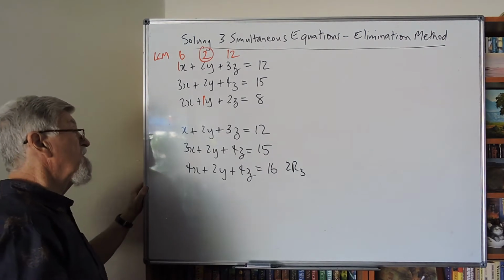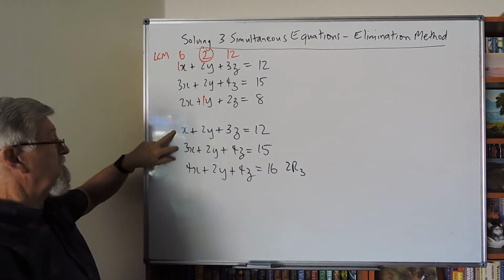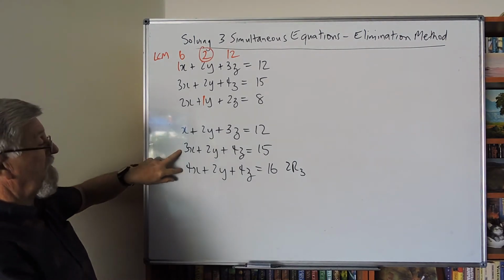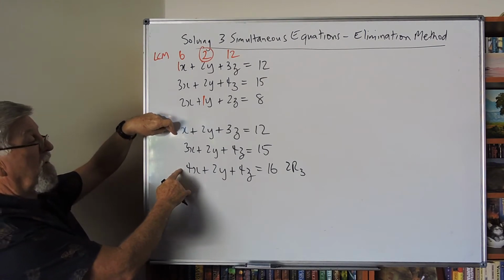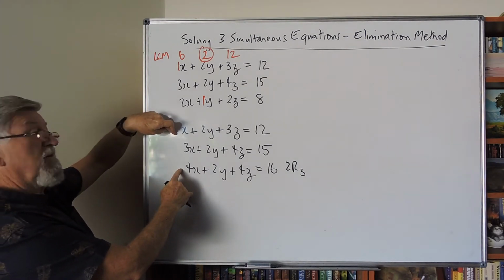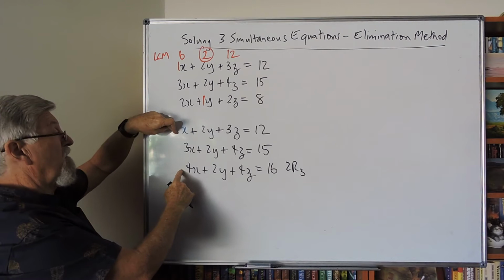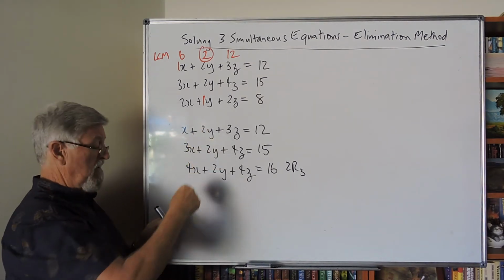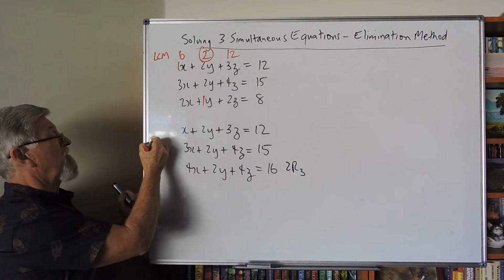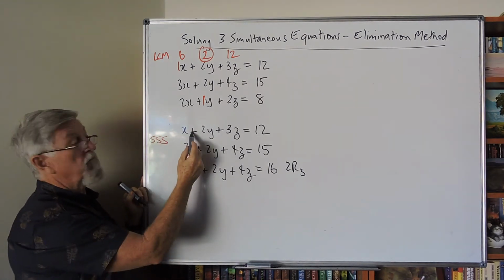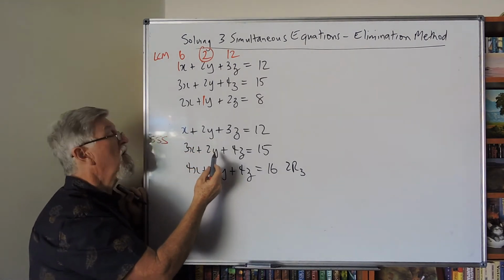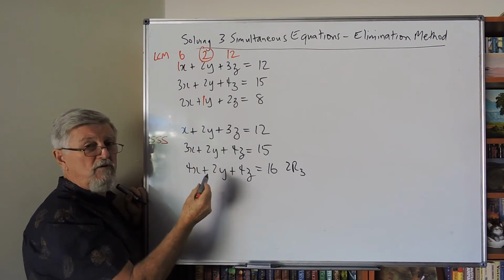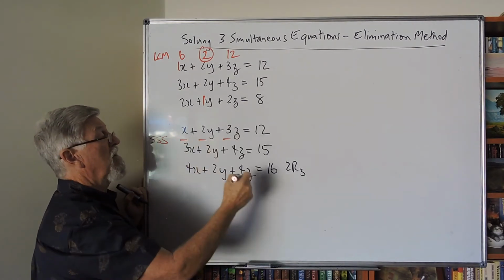Now, simple rules. I can add those two, subtract those two, add those two, subtract those two. I'm going to actually have to subtract. Why do I subtract? Because I want to get the 2y to eliminate each other. There is another rule I talk about, same sign subtract. That's a plus 2 and that's a plus 2. So they've got the same sign, so I'm going to subtract.